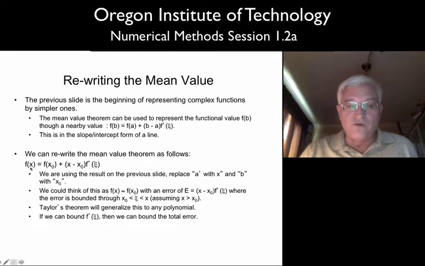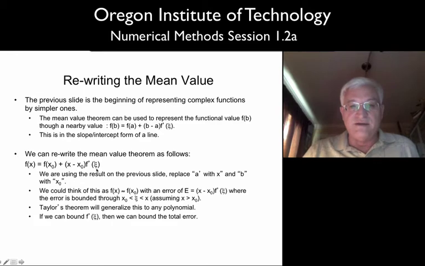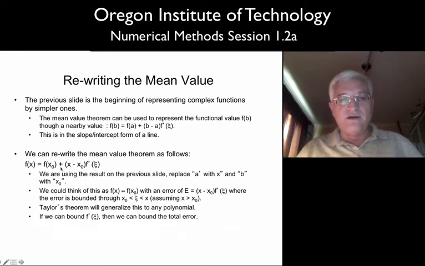So here's our formula. f of x is a function evaluated at constant x0 plus a linear term whose slope is a function of this unknown point zeta. This formula can be thought of as having a predictor portion and an error portion. The prediction portion in this case is pretty simple. It is a constant, f evaluated at x naught. The error function is proportional to the deviation from x0.